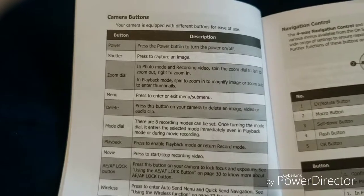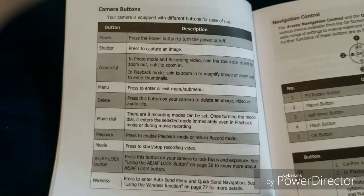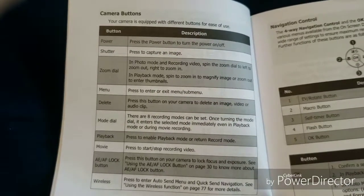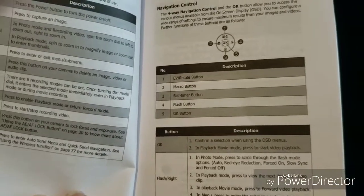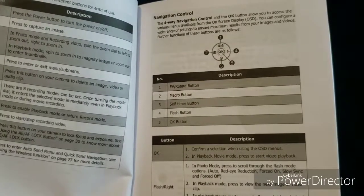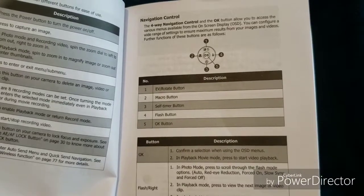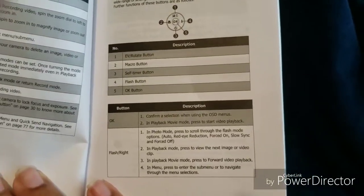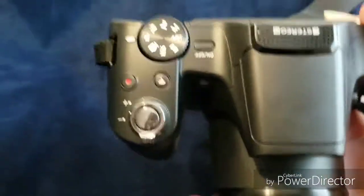So you got your power, shutter, zoom dial, menu, delete, mode dial, playback, movie, autofocus lock button, wireless. And then you get your rotation button, micro button, self timer button, flash button, okay button, and then these here are basically what this is.